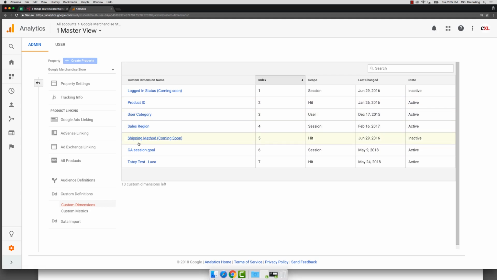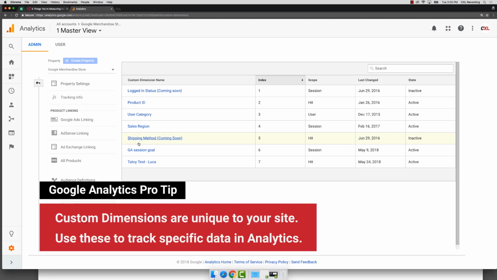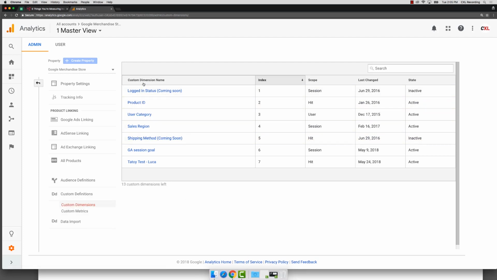And this is something that people don't realize you can use Google Analytics for. You don't have to use it just out of the box. In fact, you shouldn't. You should be customizing it with things like events, which we just talked about, and things like custom definitions, specifically custom dimensions and custom metrics. So these are unique individual pieces of data that are unique to your company that you can set up to track things like, in this case, Google wanted to know about sales region and user category. Now they're able to do that because they set it up to track that. So custom dimensions, incredibly powerful feature that will actually help you to make sure that you're using Google Analytics in the best possible way.